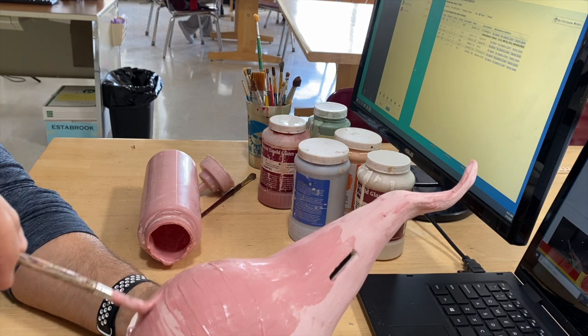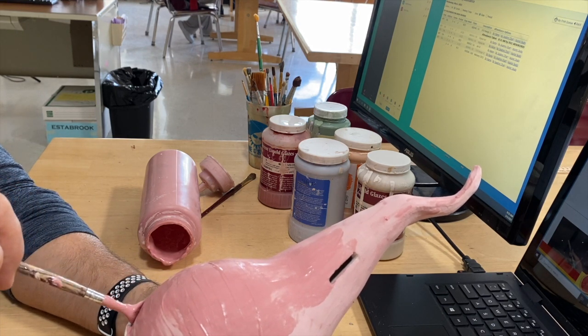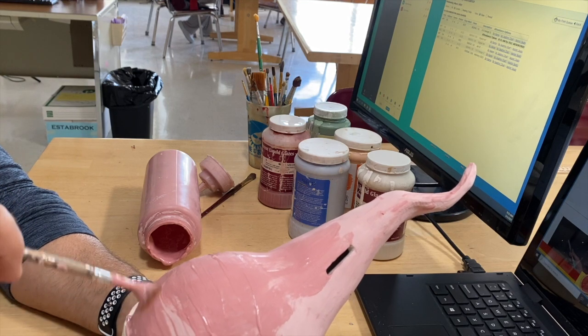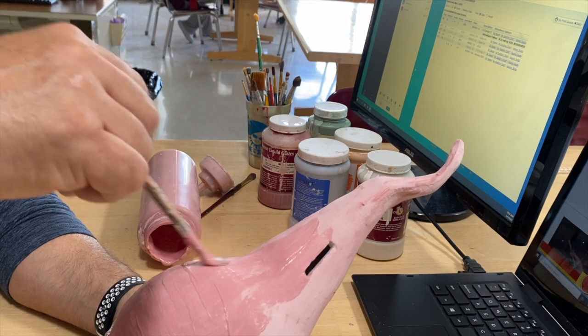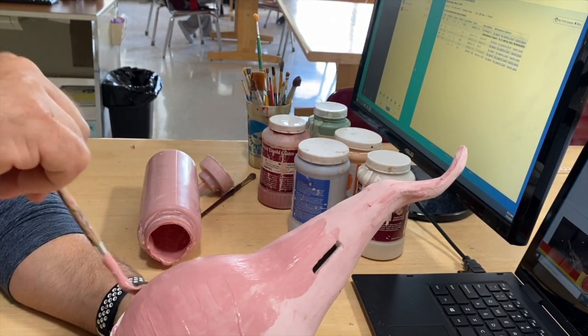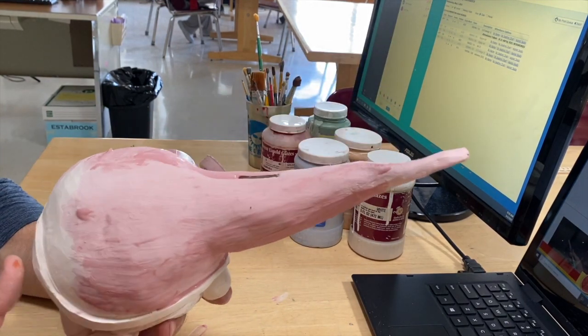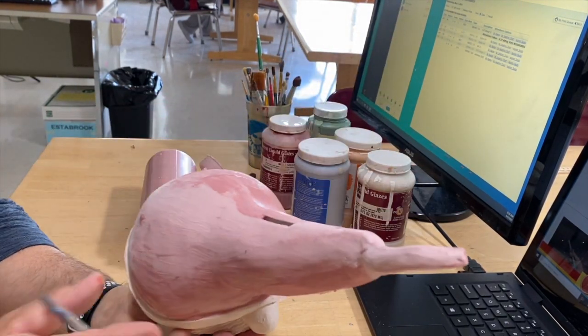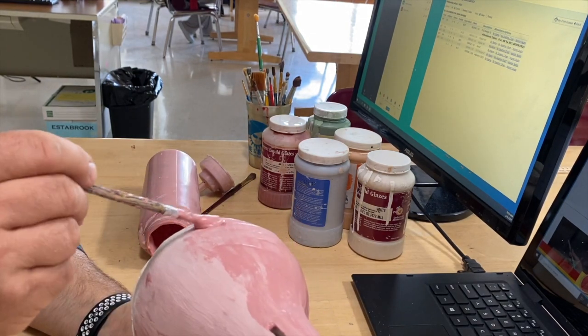And then you should be fine, but often kids will be disappointed in their stuff when they don't get a nice smooth color and coating on there, and it's generally because they weren't careful when they glazed it. They have to remember where they glazed and where they didn't glaze.